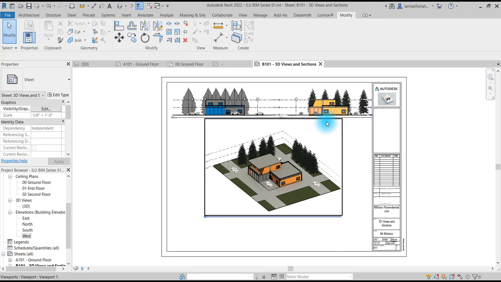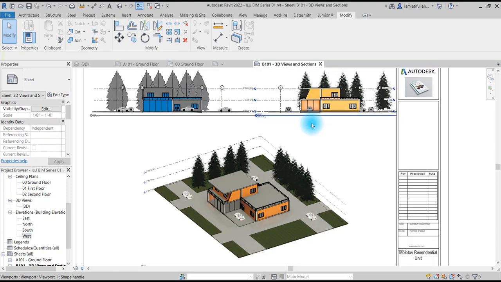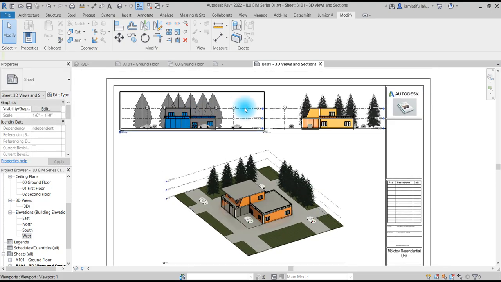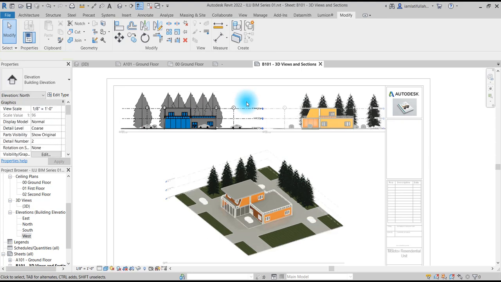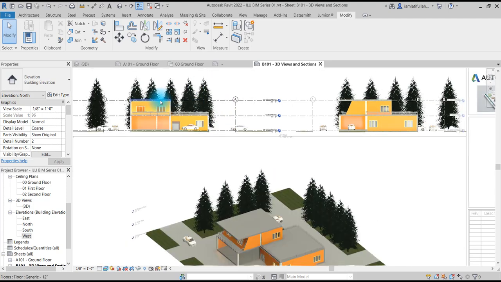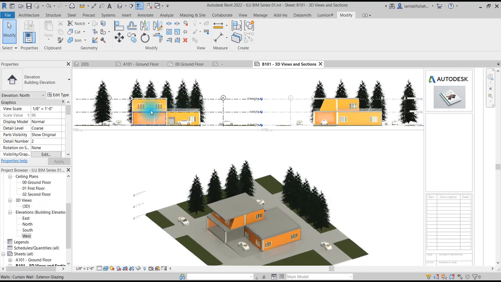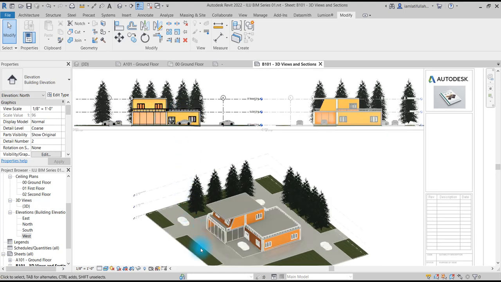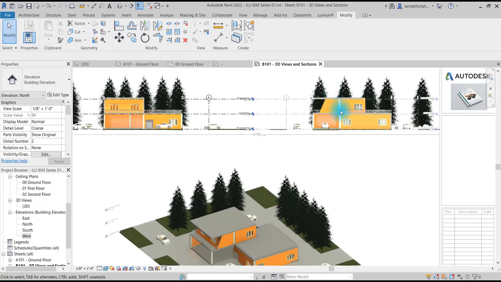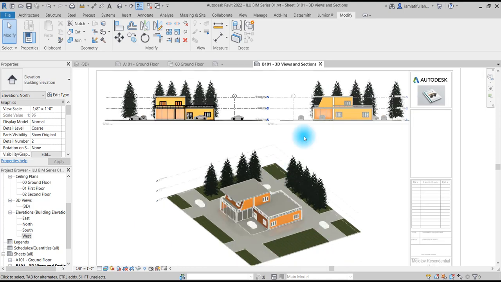So now we have these two beautiful views of the building, the west view and the north view. You could also change its view style. I've made it realistic, so you could see that your building looks like this from this side, and it looks like this from that side.